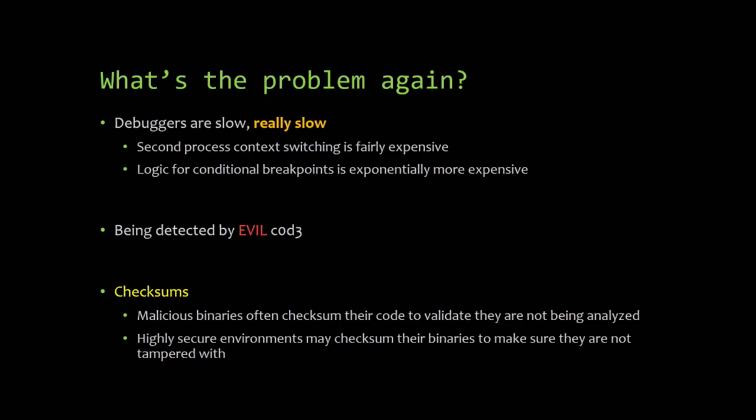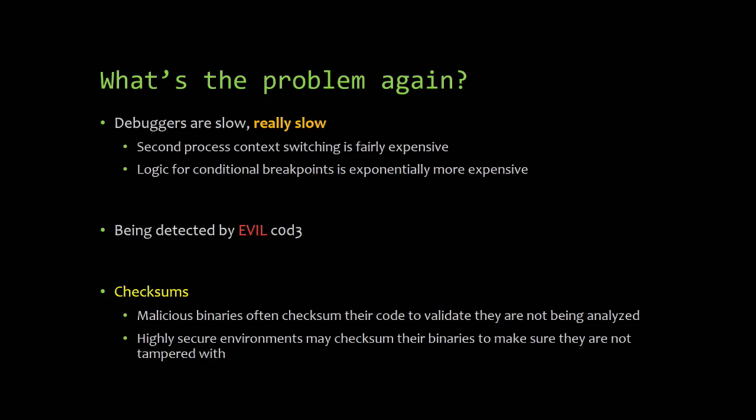And also, typically, when something wants to detect that it's being analyzed, it'll do checksums or hashes on itself: hey, what's my checksum? Or maybe you're executing in a secure environment, like an integrity mode OS, where this DLL can't be changed. Well, then how do I trace the execution of that thing with these existing tools? What if I want to fuzz this in release mode, and I don't want to have to do a debug build, I just want to trace what's going on right now, because anytime I alter anything about my test case, it stops reproing.